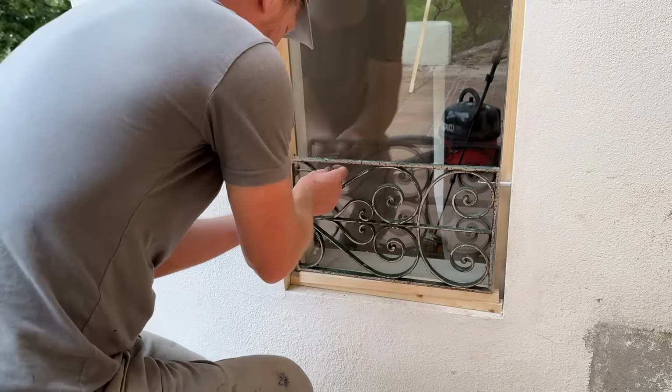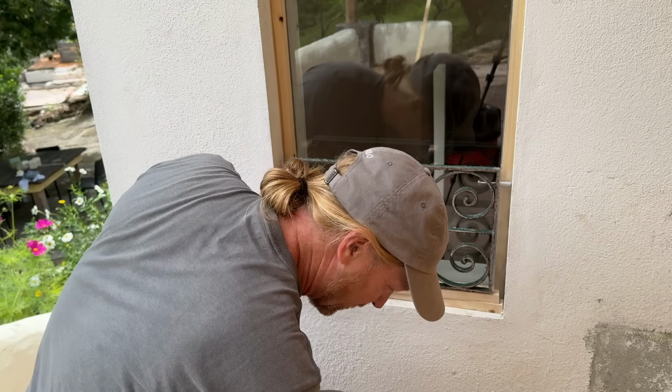Don't smash the window, John. In trying to protect the window, John smashed the window.